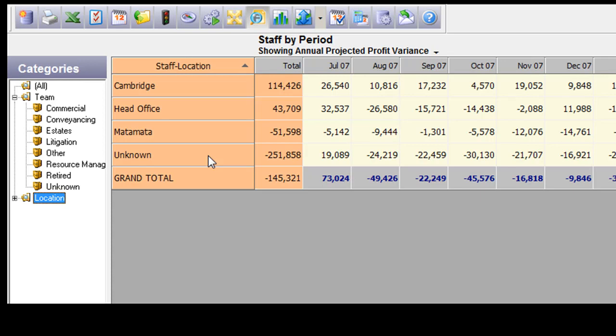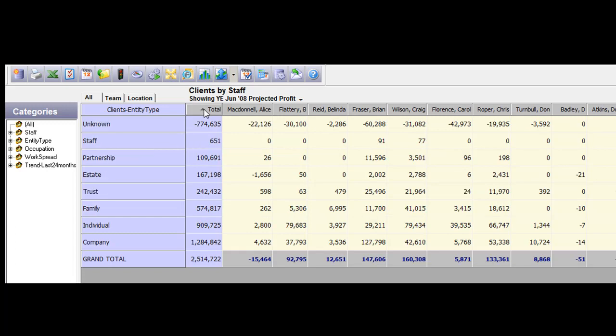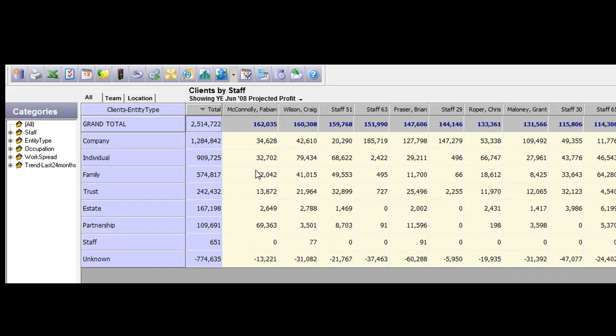Lastly, what I find very valuable is the ability to easily identify the various relationships we have within our customer base. In this case, we're looking at the types of customers we have between company, business, estates, families, individuals, etc. And really where I believe the power is, is to be able to identify which people are more focused on which core competency within the organization. Really that allows you to create great alignment between what people do and the value that they create for the law firm.